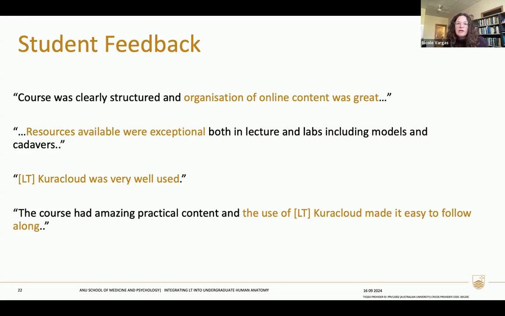So there's been a lot of really even just anecdotal feedback from students saying that they love that it's structured this way. They find it really nice to follow along the textbook that we give them online, that we've made as a week by week thing that they have to do. And then the integration of the LT direct links into that so they can follow directly into LT has been quite seamless and quite enjoyable by the students.